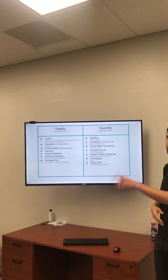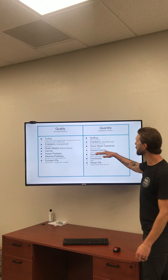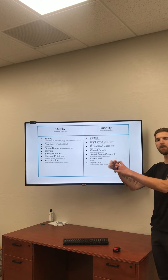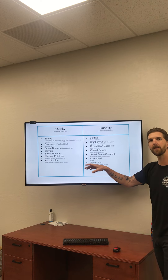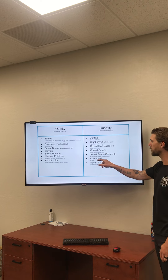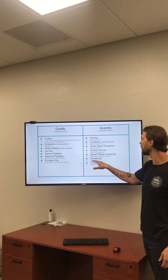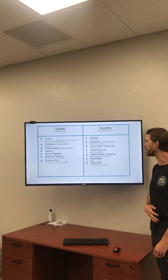Green bean casserole — the green beans are fine, but stay away from the deep-fried onion toppings. Glazed carrots appear on the decrease side because of the glaze: butter, brown sugar, and salt. Anytime you can keep it to one single ingredient — just a carrot — that's ideal. Sweet potato casserole is delicious but generally loaded with butter, sugar, and marshmallows on top, so just decrease that quantity. Cornbread is fine in moderation — just be wary of butter, saturated fats, and the highly processed GMO cornmeal.